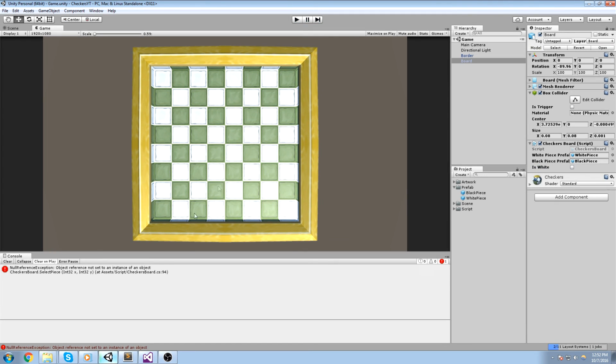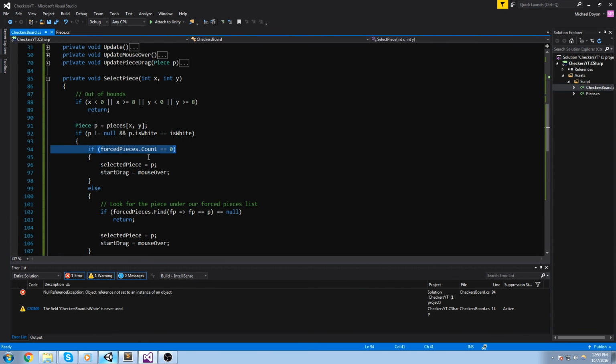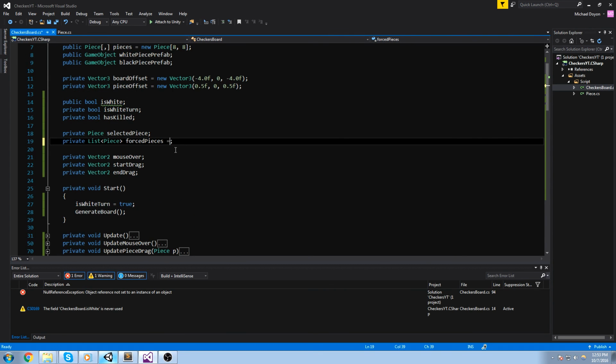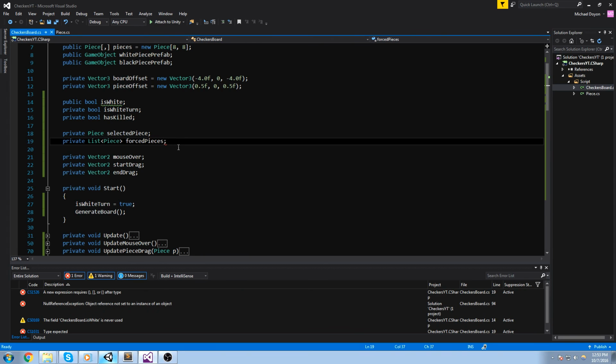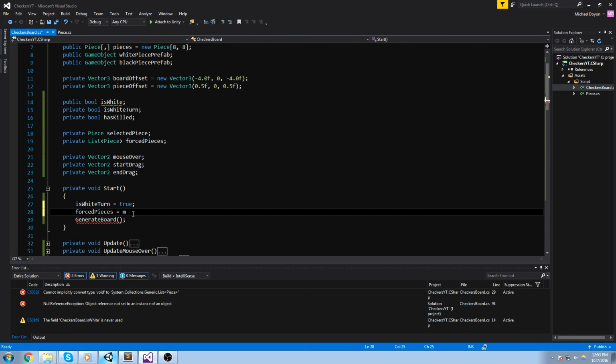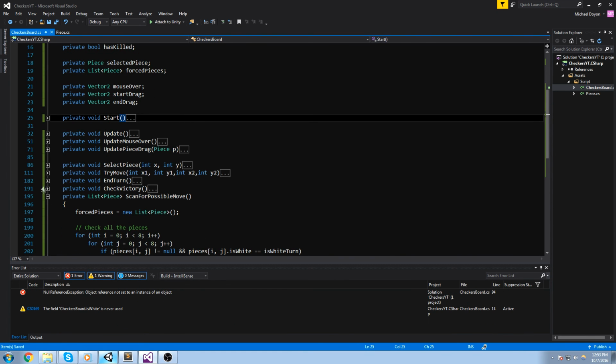So we have two things to look out for. It is to reset the scan for possible move, and also this null reference exception, which, okay, so force piece. Right. Force piece. Let's initialize it up here, or actually in the start. That would be way more clean. So force piece is equal to a new list of pieces. Okay, so we fixed our first bug.